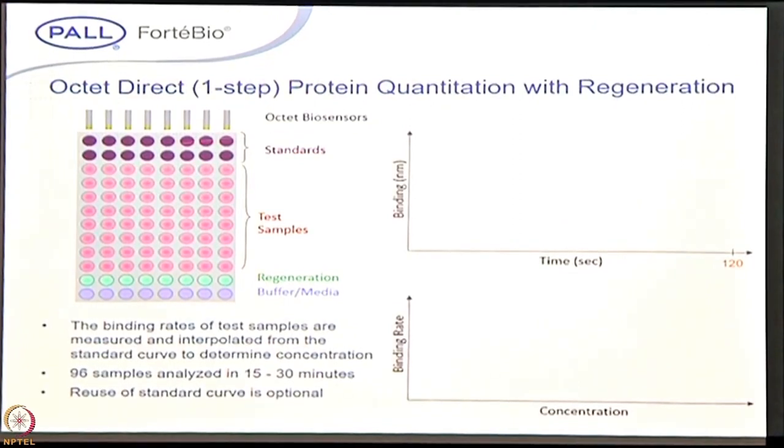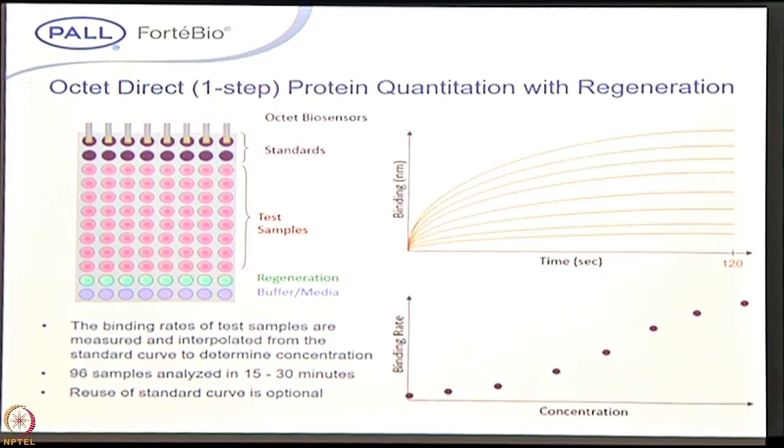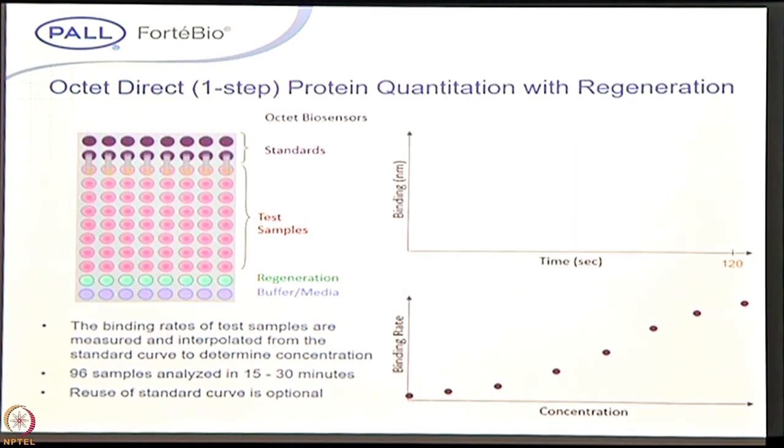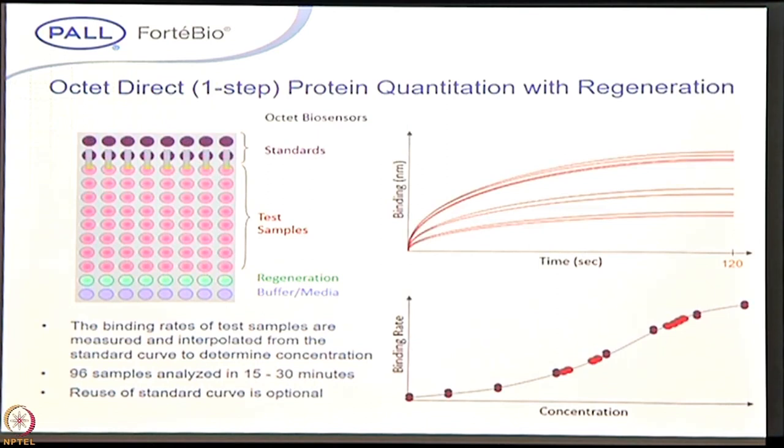If you look at the animation, this is typically a protein quantitation, with any affinity-based assay. Suppose you are working with one of the His-tag proteins and want to know how much is expressed in your culture. If I have a standard, I dilute it in 96-well plates from lower to higher dilutions, take 8 sensors, and dip in, you get a curve like this, based on binding rate versus concentration: the higher concentrations give bigger responses and the lower ones smaller. The same sensor can go for regeneration, where the bound analyte gets washed off, and then it dips into the unknown solutions where your protein is expressed, and you can easily quantitate using this plot. So it is a very quick experiment; in 15 minutes, you can determine the concentration of your protein of interest.